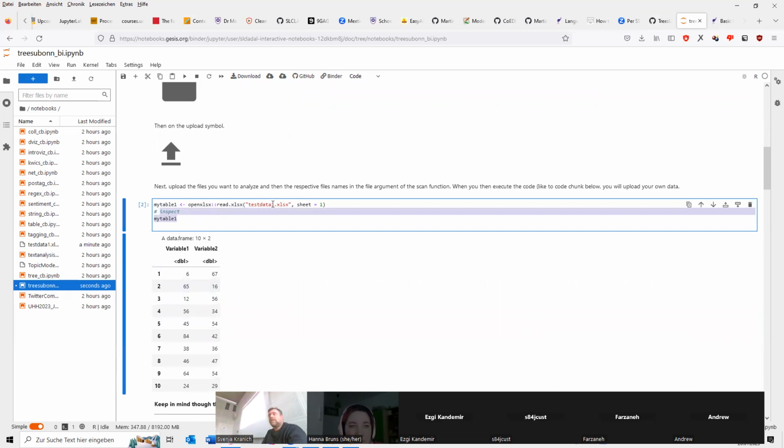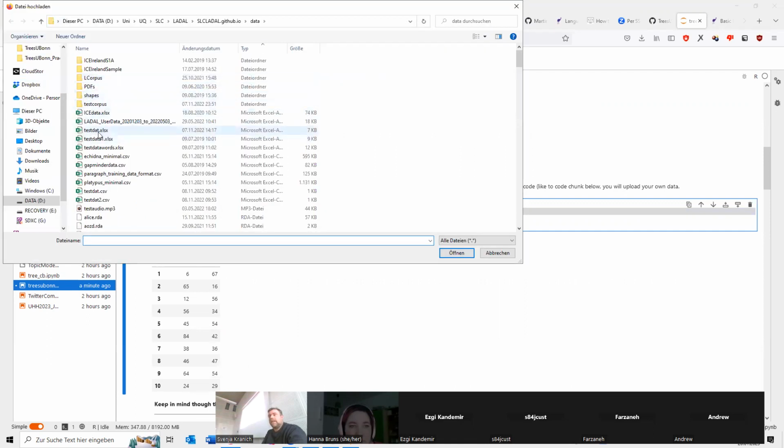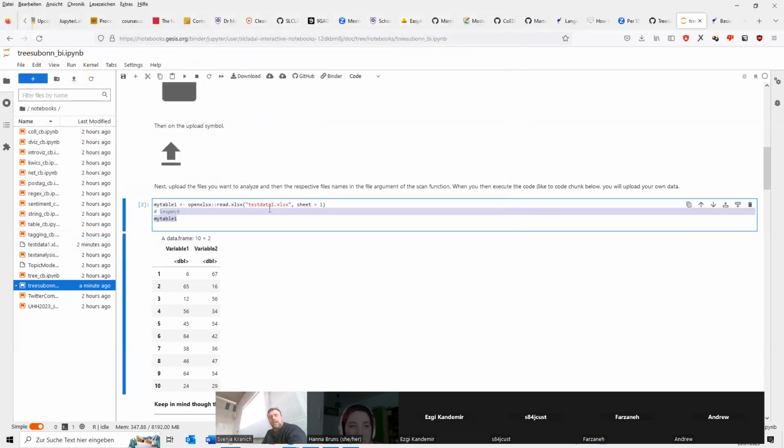Now you might have a different data set, right? That's called differently. So you can really just go to this folder symbol, go to upload, and take a spreadsheet, an Excel XLSX file from somewhere on your computer, just from anywhere you like. And once you've done that, you can then change the name and enter the name of the data set that you've uploaded. I don't know what your data set is called, which is why I just used my test data set. But you can upload your own Excel spreadsheet now.